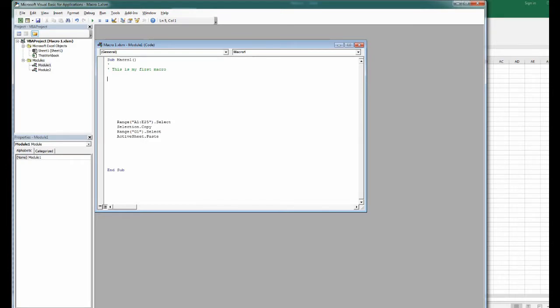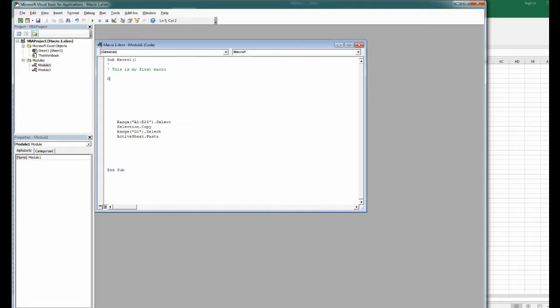The very first part of using a variable is you need to declare what type of variable it's going to be. If it's going to be a number, an object, you don't have to, but it's good practice to declare to Excel what type of variable you're going to use.